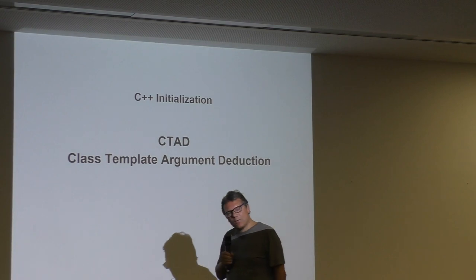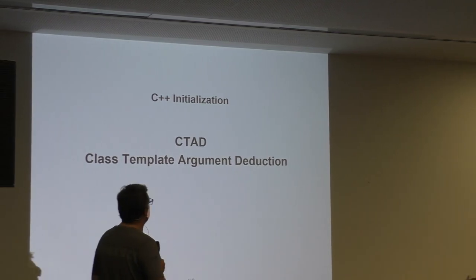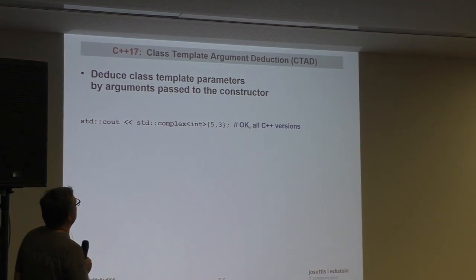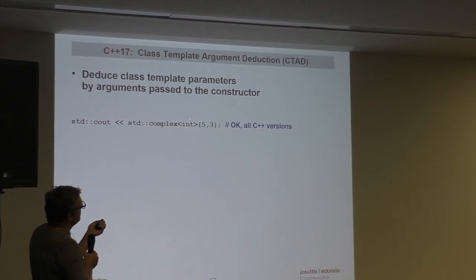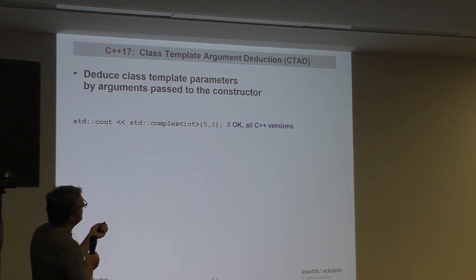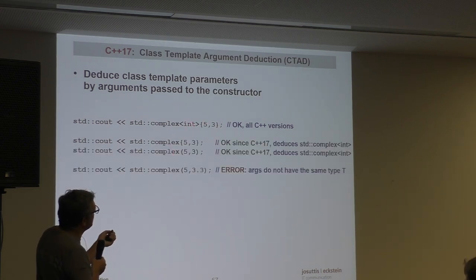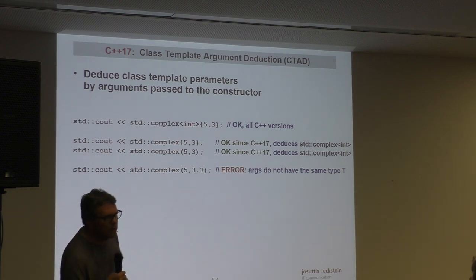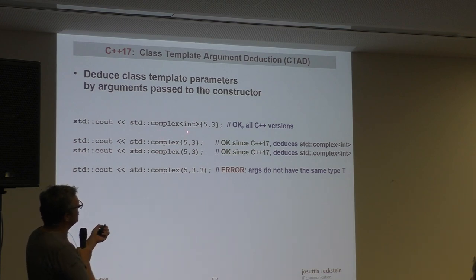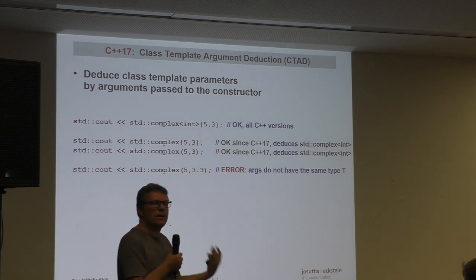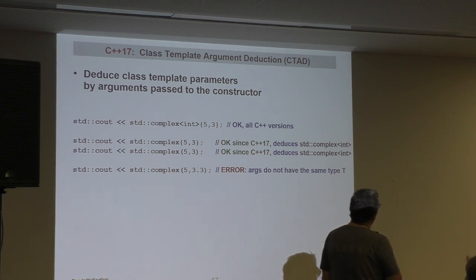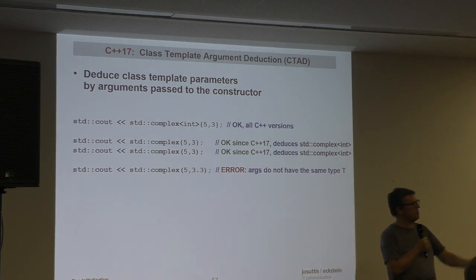Good. And finally, I want to talk a little bit about class template argument deduction, which is a new feature in C++17. So we now can say that instead of saying a complex number takes ints, where real and imaginary parts are ints, and we initialize that, you can skip saying what the template arguments are if they can be deduced from the constructor. So you can say now I have a complex initialized with 5 or 3, whether it's curly braces or parentheses. The compiler now deduces that the elements in the complex are ints because we initialize them with ints, according to the constructor. And it follows the rules of function templates, where we also don't have to specify what the parameters are.